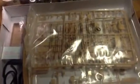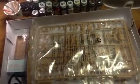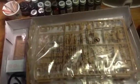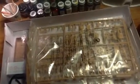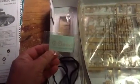The last tree, which is 32 parts, has the turret dome, the upper nose plate and its hatch, main gun and its breech assembly parts, and the turret vision ports. The final items of the kit are a one-piece hull bottom tub, common to all the Trumpeter Hotchkiss kits, and a decal sheet, which is right here, giving the markings for two vehicles.